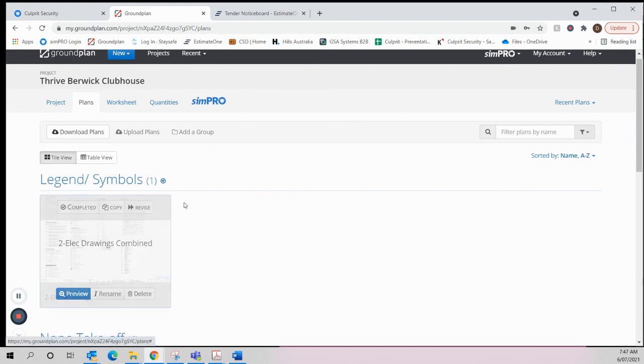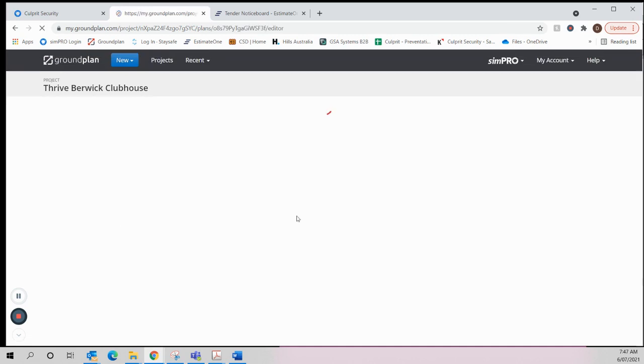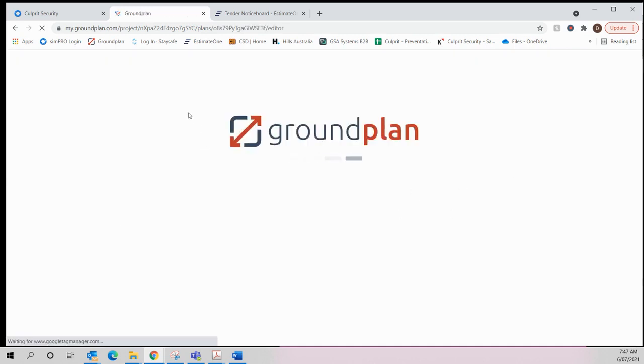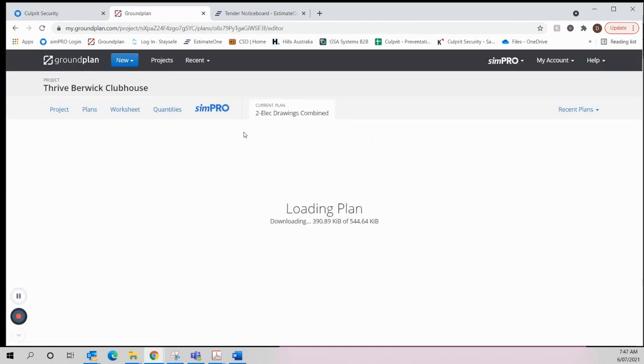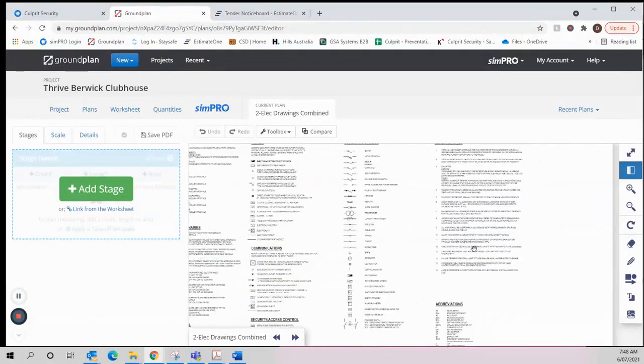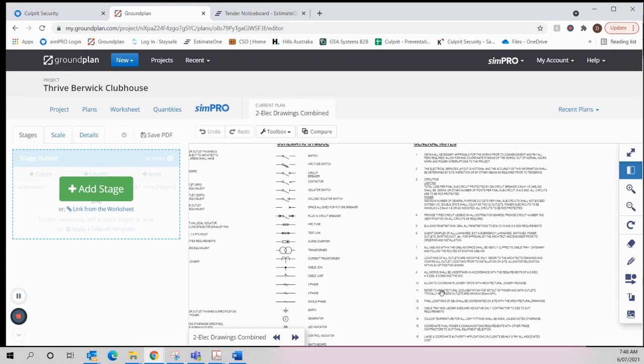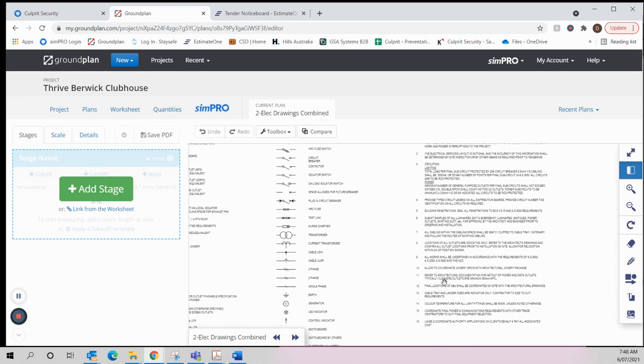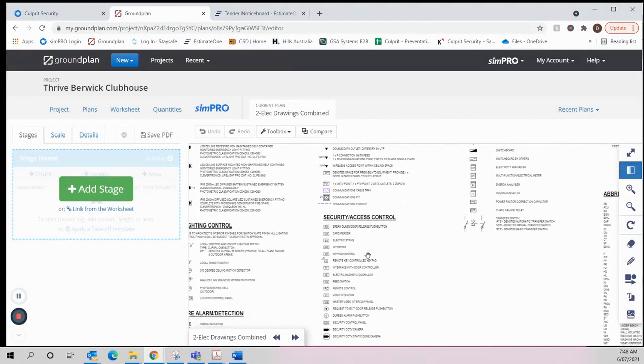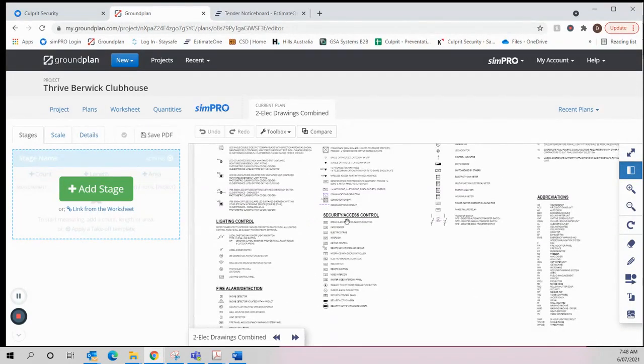The other place we can look is in the drawings. So just making sure there are no notes around any requirements within the legends and symbols.